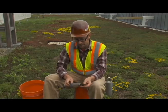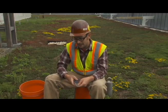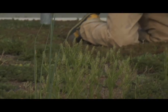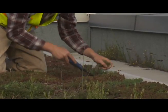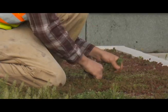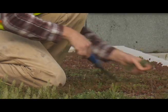This is one of my favorite digging tools. I prefer the thinner blade because it disturbs less soil. The media that's up here is only probably 3 to 4 inches in depth, so you don't want to be removing media, or at some point you'll have to add more. And another is if there are some annual weed seeds that are in the soil, it's best not to disturb them by bringing them to the surface, because then they can germinate and then you have more weeds to pull.